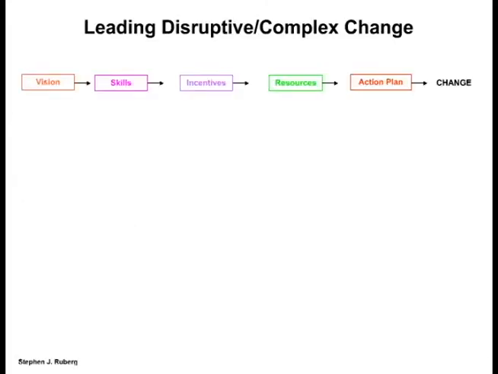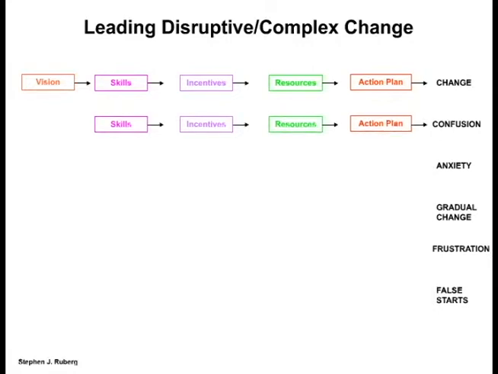Now, when we're talking about leading disruptive change, there's a graphic with some builds on the next slide that talks about if we're trying to lead some sort of important effort, complex, difficult, well, the project requires vision, skills, incentives, resources, and an action plan. And when all those things are in place, change can result. But along the way, we might instead see confusion, anxiety, gradual change, frustration, and false starts. And we can map each one of these attributes to the outcomes to better understand what's going right and what's going wrong along this process of change.